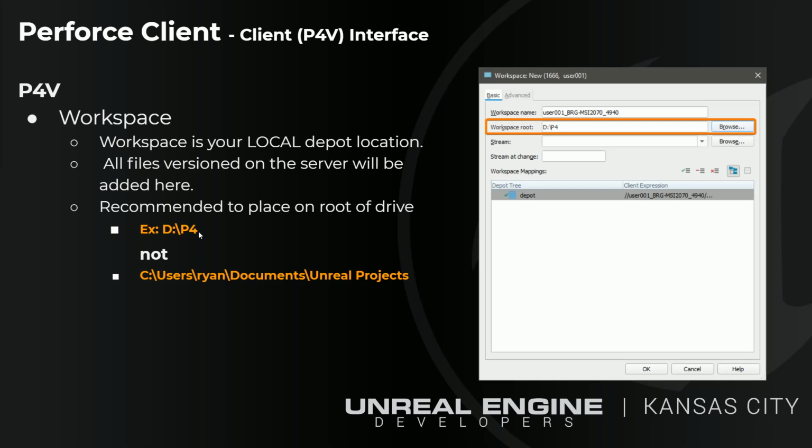Here's something else too. Once you map this, say for example that this hard drive goes bad, but you've made a backup copy, you put in a new hard drive, but it's a different drive letter. So Perforce will be like, hey, I can't find these files. You can change your workspace root. Just be aware that when you do, Perforce is going to say, hey, I'm going to go ahead and make sure all these files are here, and it will look like it's checking out every single one of those files. It's not. All it's doing is taking your hard drive, pinging the depot, going back and forth to make sure all the files are actually there. So that's all it is. That's all the workspace is, just where the files will be mapped from the depot onto your local hard drive.